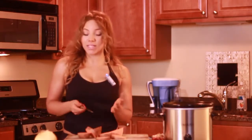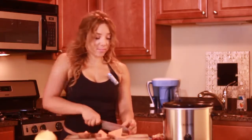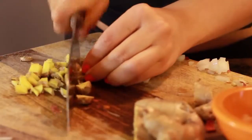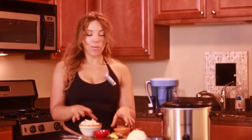Sometimes when you go to a restaurant and you order a soup like this, a carrot soup, and it comes back creamy and delicious, and you're thinking, oh, it's so healthy. What you don't realize is that they've put a whole lot of butter in to make it creamy. We're not doing that. We're using the sweet potato to make it a thick, creamy soup, and it's also gonna make it taste amazing. I have 1/2 of a yellow onion chopped up, about an inch piece of ginger. I didn't even peel it, just chopped it really quick, and 1 shallot. So what we're gonna do, it's just about 5 minutes of actual cooking time.